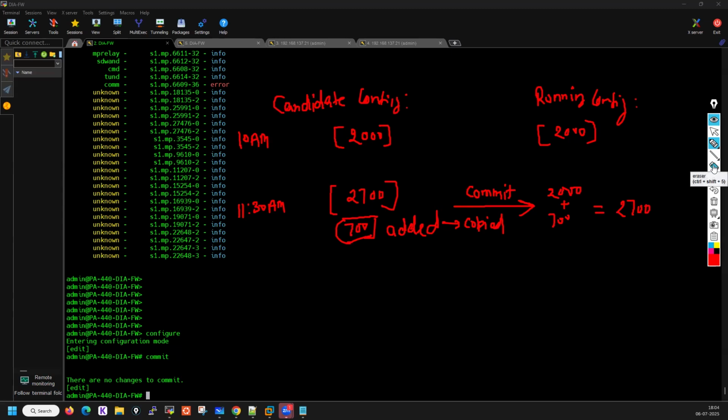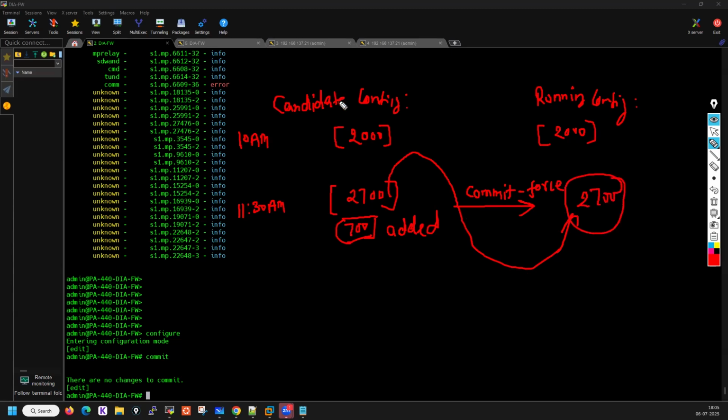Now let's try to understand commit force. Now I did commit force. Commit force option is only available through the CLI. It's not available via the GUI. That time what happens? All those 2700 lines get copied into your running configuration.